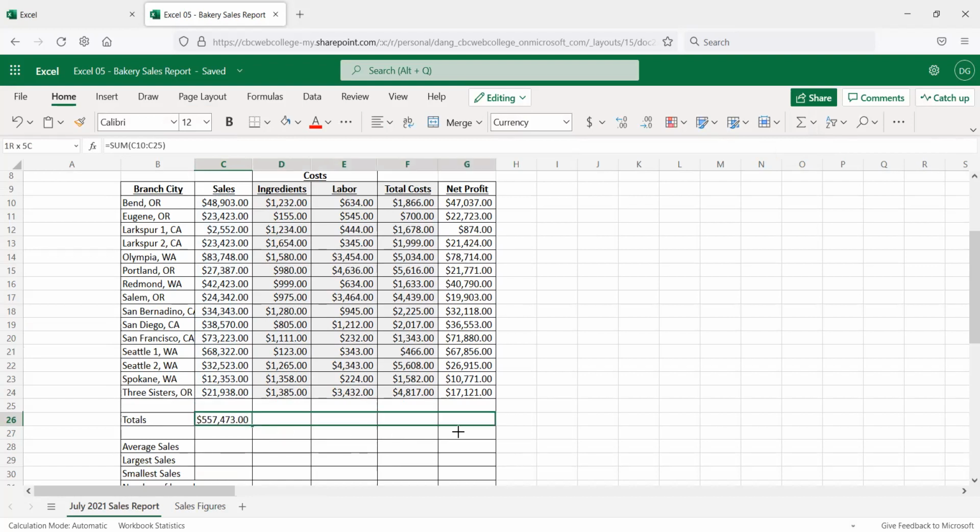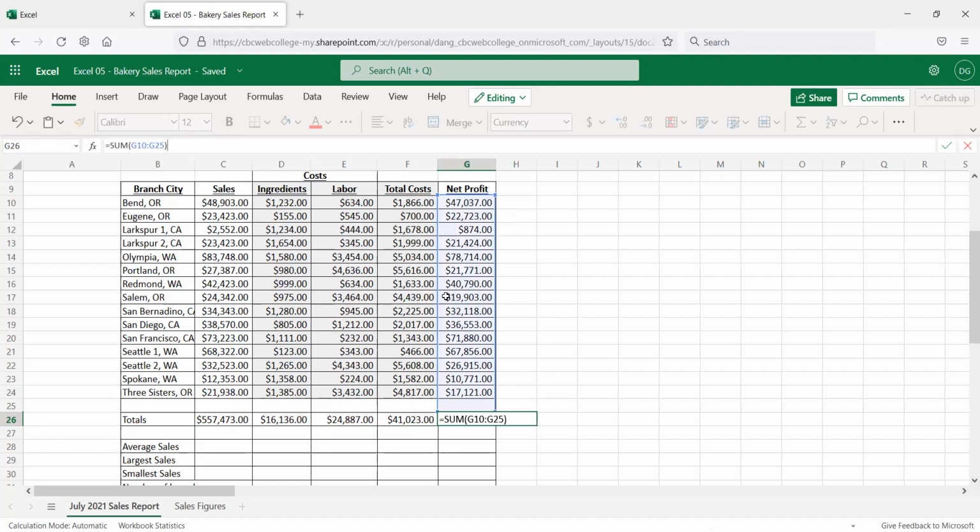And now I fill handle it across, and we get totals for ingredients, totals for labor, totals for our total cost, and then totals of our net profit. So $500,000, not bad for a month. You'll see here at the bottom of net profit, the sum is the stack of numbers above it.